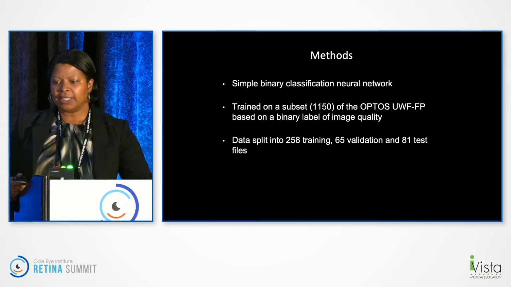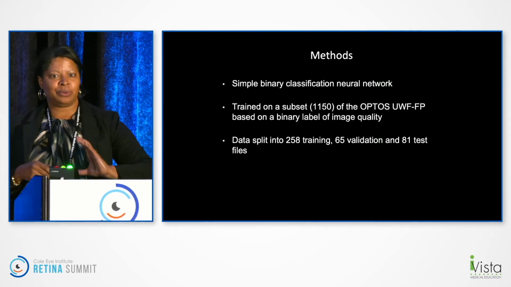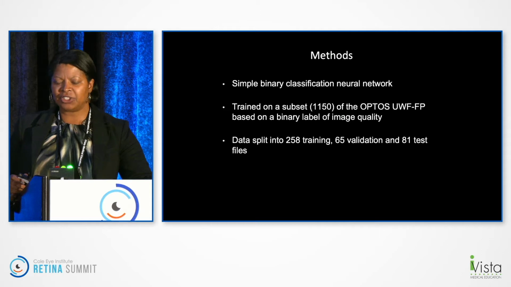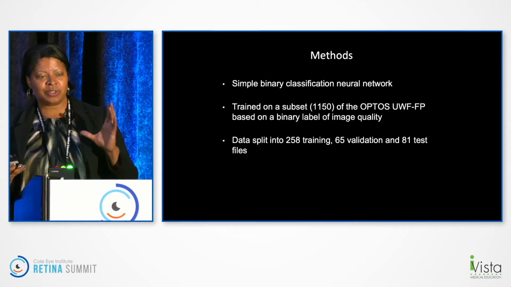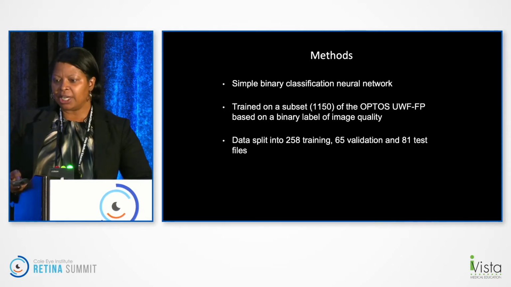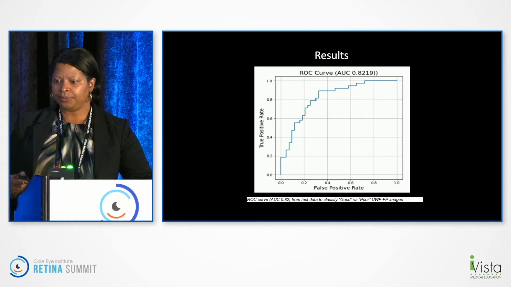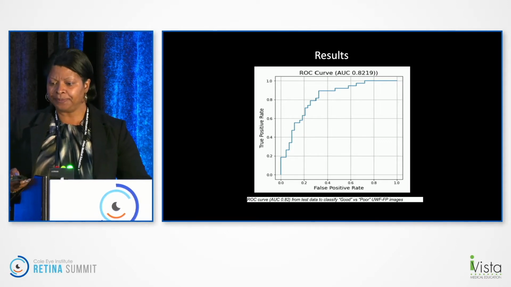So yeah, working strongly with the team at Hopkins in the computer science department, we created a neural network and trained it on a study subset of 1150 Optos ultra-wide field fundus photos. The first thing, I went through with some of my retina faculty colleagues and just said, image, good or bad? Could you look at this image, not perfect, but can you say whether or not there's sickle cell retinopathy there or not? And then we split the data into training, validation, and test sets. And you can see the ROC curve and the AUC of about 0.82, so decent, not perfect, but pretty decent.